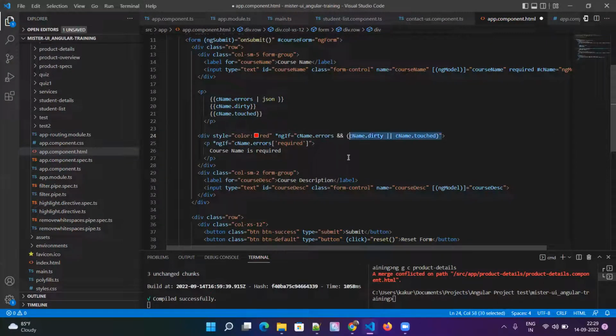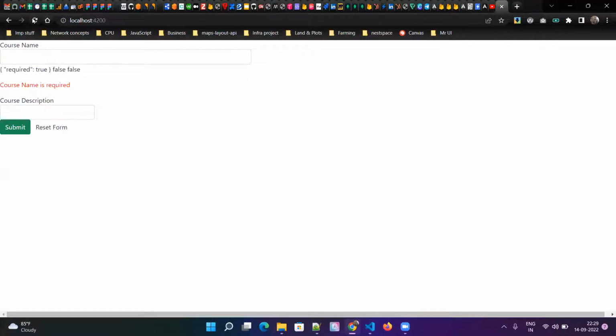Let me remove ng from here. Whenever I come to this form, by default it is showing course name is required because required is true by default. This is a required field and we didn't enter any data. That's the reason cname.errors has this value, and then it shows this error by default, even though we didn't do anything.